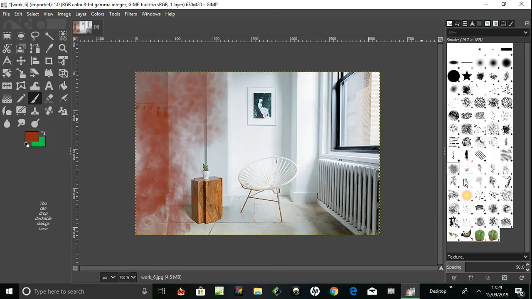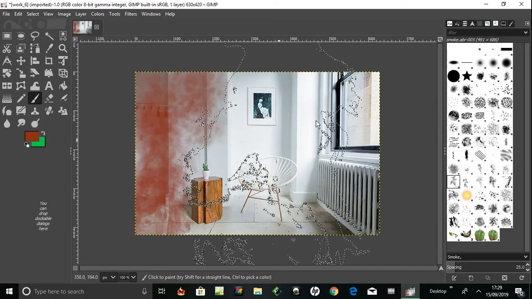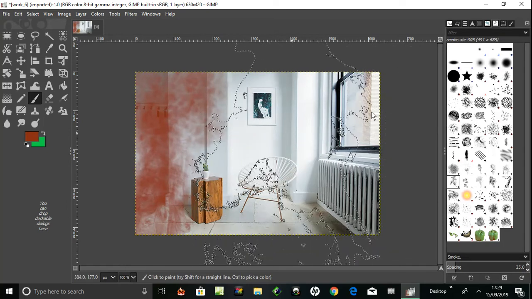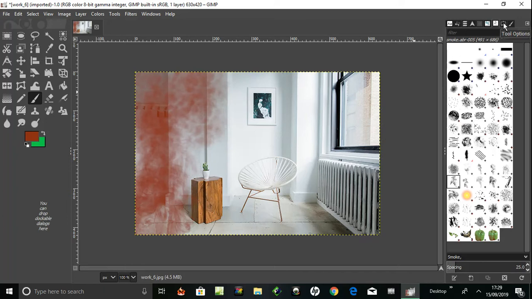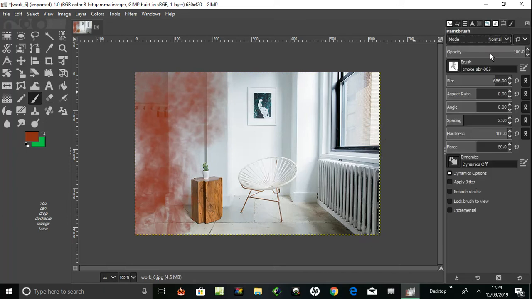Now you can see the size of that brush. So I've got to go over to this other one, this tool option, to bring it down. That one started at 600 something. Usually they're 900.